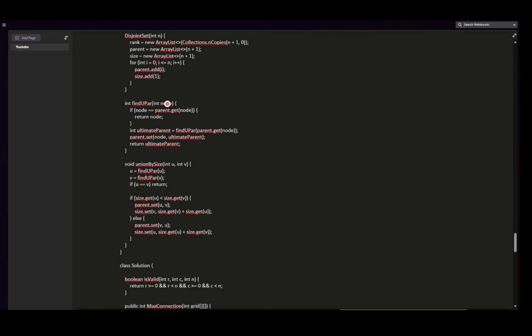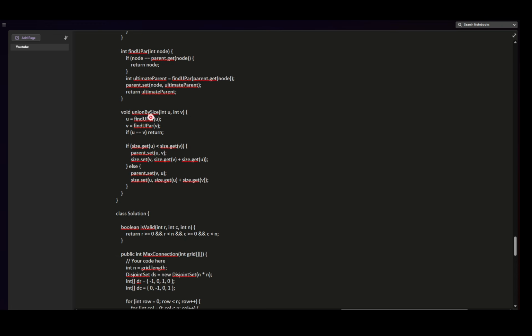And this is the function to find the ultimate parent with the help of a node. We are checking if the node equals the parent of the node, and if so we return the node as the common parent. If it is not a common parent, then we have to find the ultimate parent, and we do path compression by setting it up. For example, if we have some ancestors like this, we can do path compression. So internally it does like this. This is the parent of one, this is the parent of two. This is the path compression operation, and we can return that particular ultimate parent.